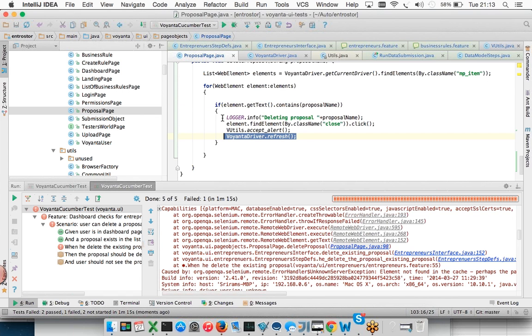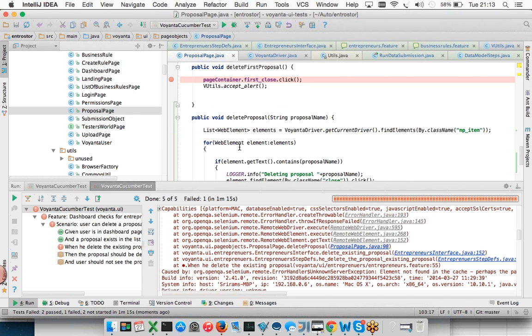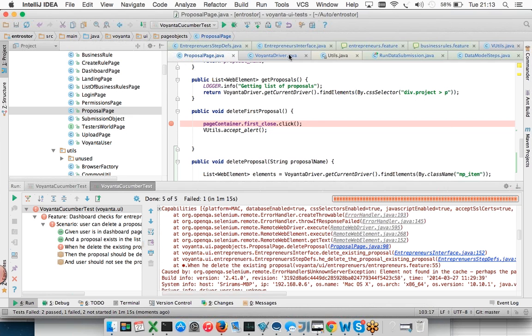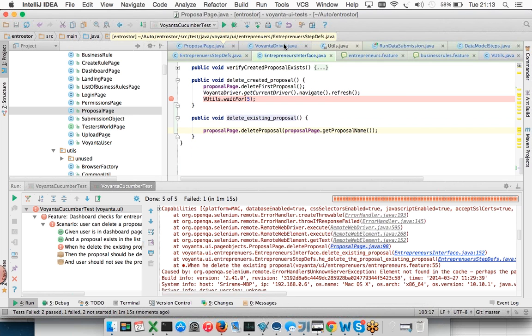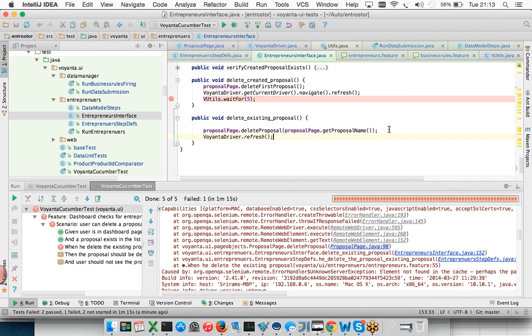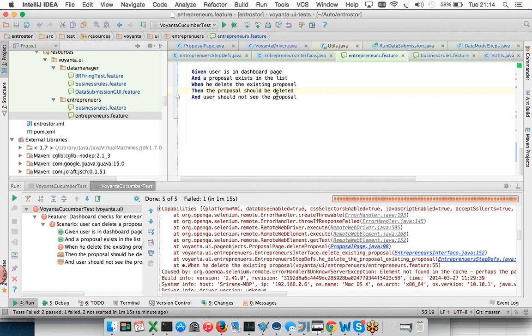Okay. What is this? Oh. Not the right place. Okay. Get the list of existing proposals. Okay. Anything else? Any other idea? Okay, I'll do that. So we'll do one thing. We'll get the list of proposals in a list or array or something like that, and check that in that array the given proposal is not existing. First of all, we'll get the list of proposals in a list of strings.